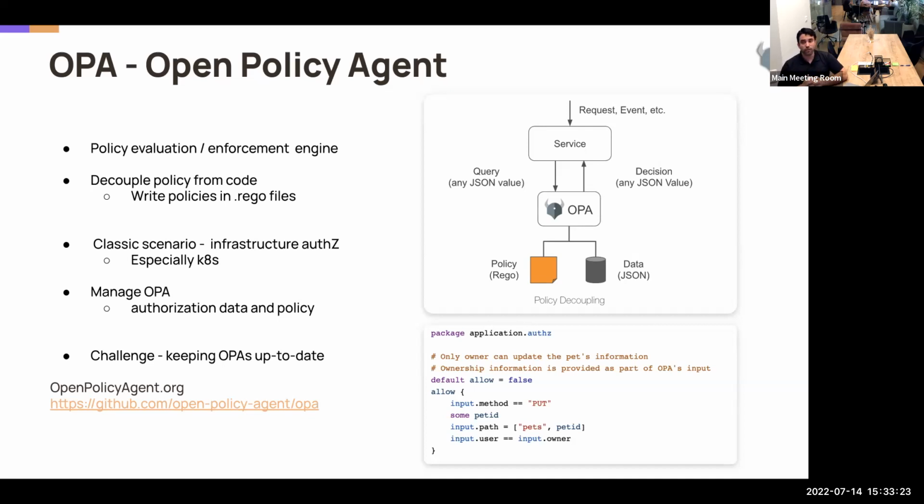But I want to start with Open Policy Agent. Open Policy Agent is a graduated CNCF project. It's great, it's commonplace, it's battle tested. And in its essence, it's a glorified memcache that runs a logical programming language. So OPA runs with a language called Rego, which is a derivative of Datalog, which in turn is a derivative of Prolog, which means that it's a language that is really meant to write rules with. And you can see an example for a rule here below.